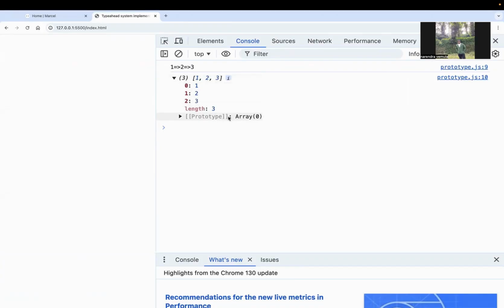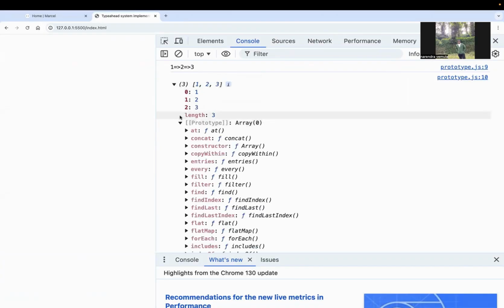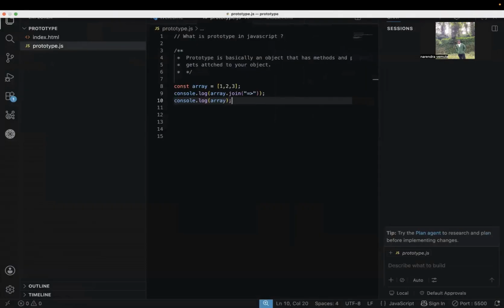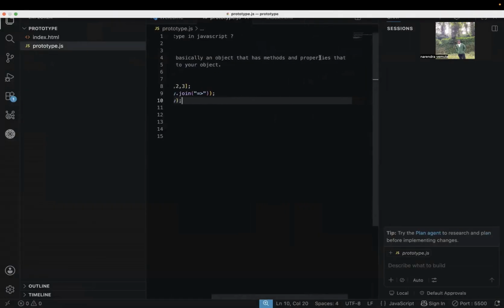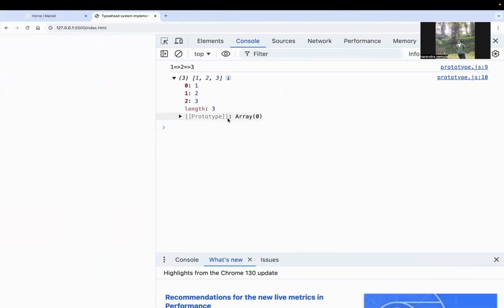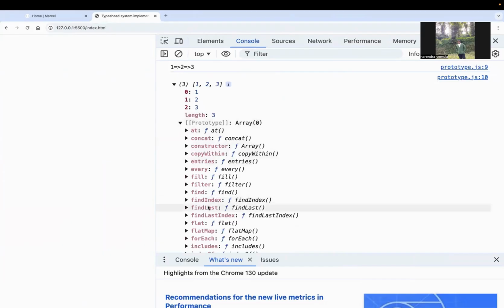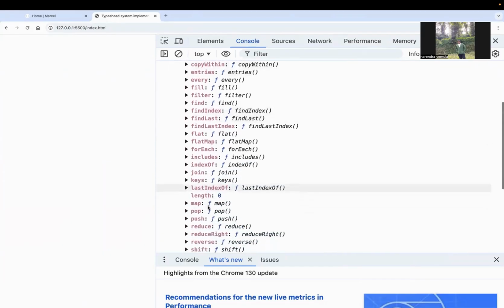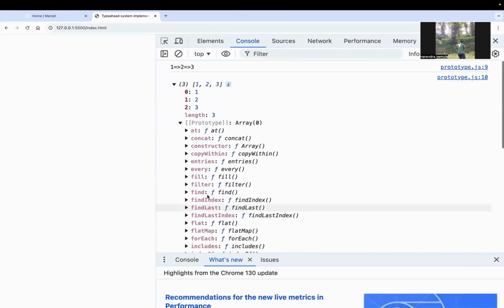So this is the object. If we compare with the definition, prototype is basically an object that has methods and properties. Here this prototype is an object that has all these methods and properties, and it is attached to your object. As array is also an object in JavaScript, this is attached to your object.